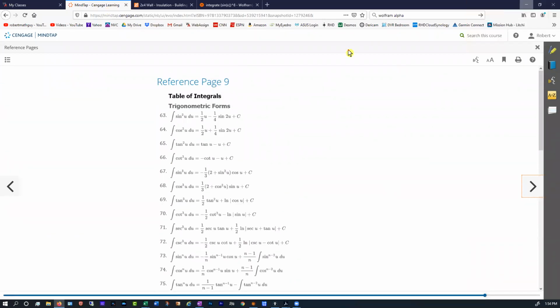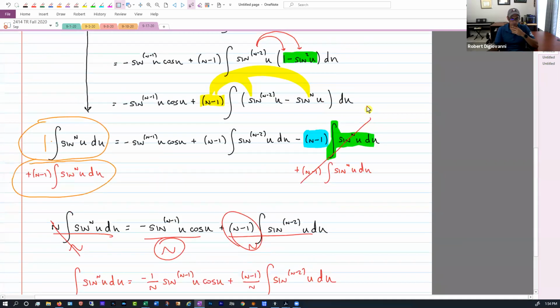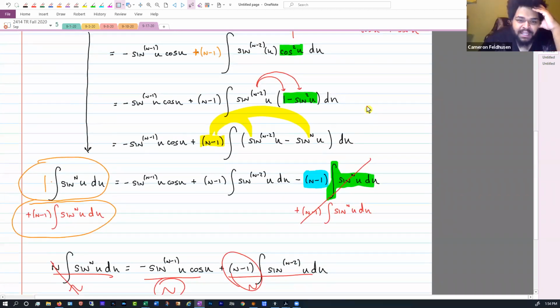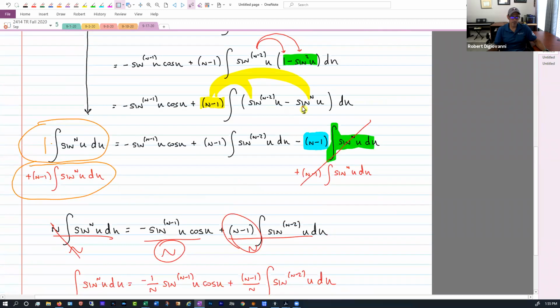Right? So, random question. What would happen if you didn't FOIL out the n minus 1? It just wouldn't work, right? At what point? Right here with that yellow, where you FOILed out that n minus 1. If you didn't do that, then you'd be trying to do the antiderivative of this, and you'd be stuck because that's the original problem. And then this one, you still don't know what. Well, that's part of your answer. The fact that it appeared here makes you feel good because you know the formula had it in there, but this piece wasn't there. So I don't know what you would do there. You'd just be stuck, I guess.